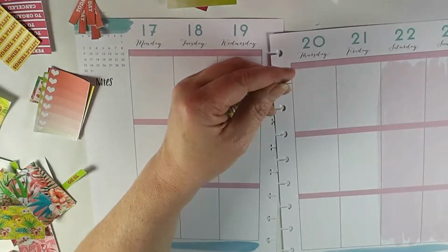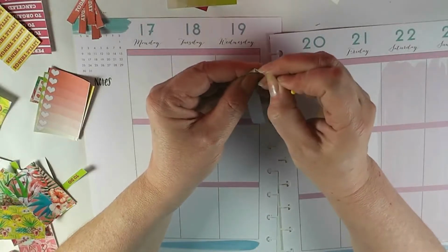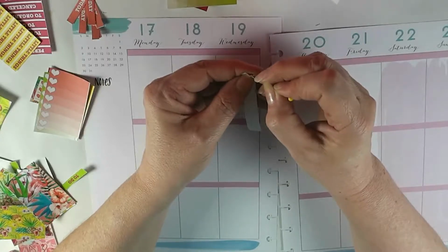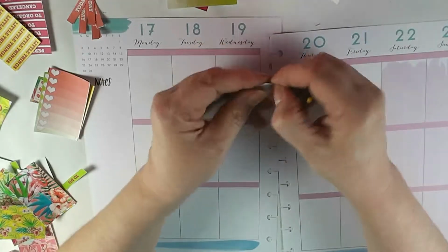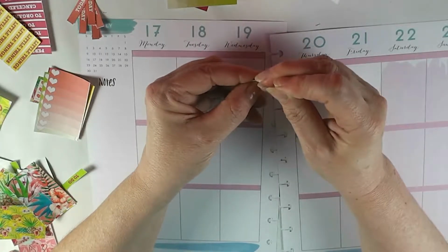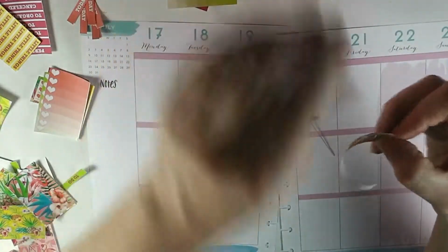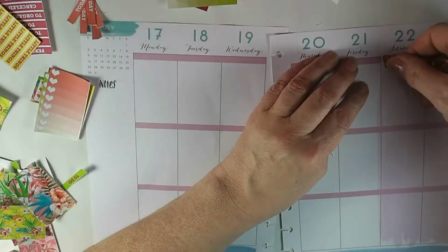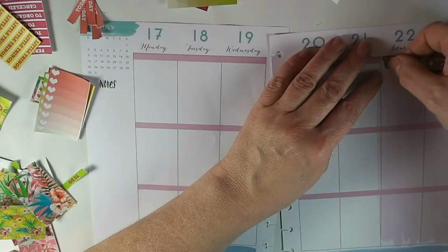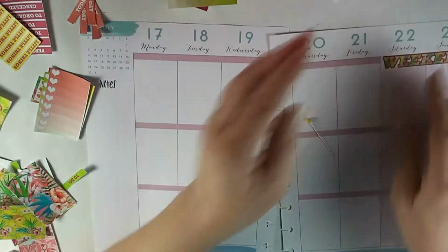Oops, where's my pin? I kind of left a little of the white on the ends of this to cover the headers, I hope. Come on. There we go. I don't know why that was so difficult. Now hopefully I've got this cut the right size. I love this weekend banner. This is so pretty. Now that'll be pretty.